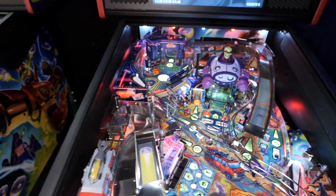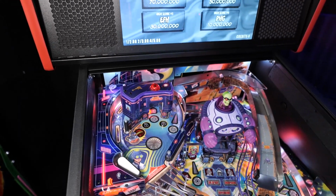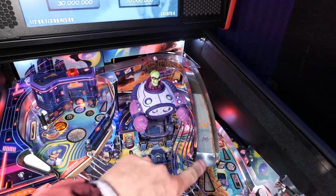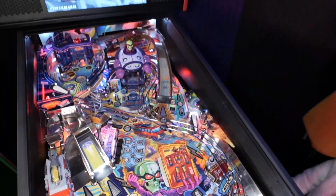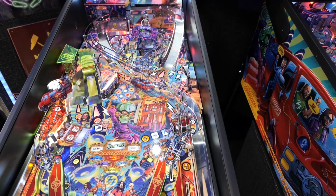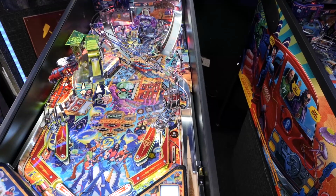Aside from that, all the shots, I believe, unless something's escaping me, are the same. So that's going to be interesting. What does seem interesting with this, though, and maybe I should have left this for another video, but I can't help myself: it doesn't appear that it will stop the flow of the game. So if you were to hit this shot and go up there, it will go all the way round. If you didn't hit this flipper, I'm guessing it will just carry on and follow exactly the same ball path as it does on the Pro. And I like that shot on the Pro because it gives it a lot of flow. One of the many things that gives it a lot of flow.